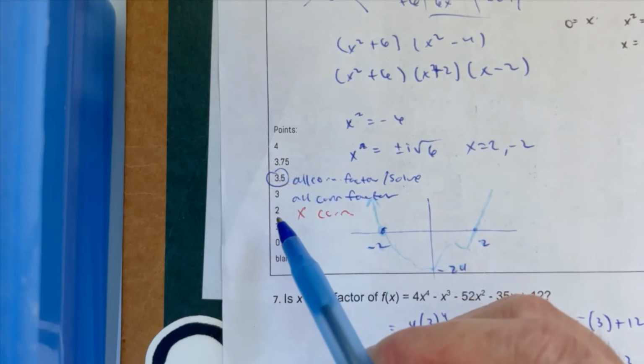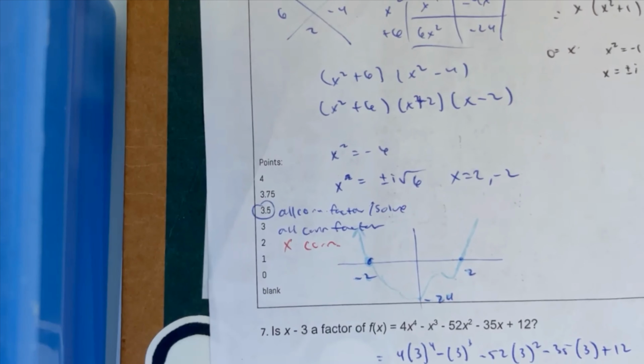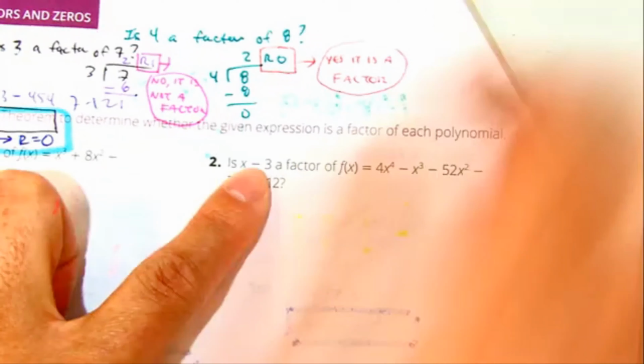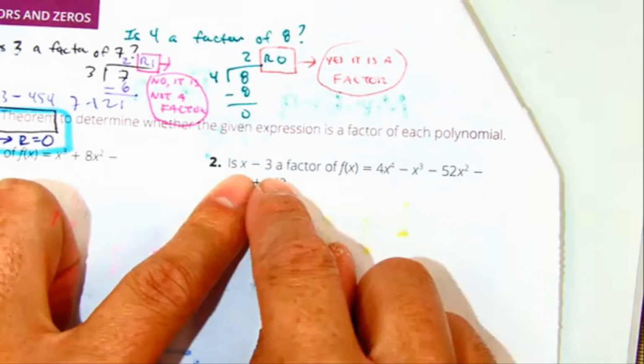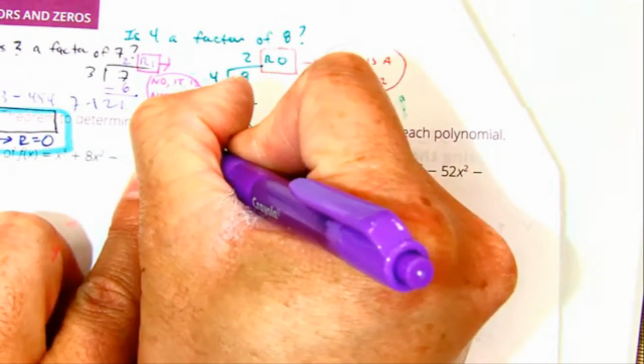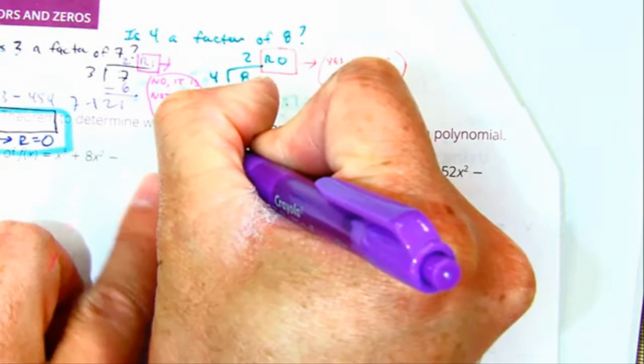And then there might have been a mistake there for graphing or solving. This is a factor, x minus 3. We're asking it's a factor, x minus 3, and we're going to set it equal to 0. Everyone say set it equal to 0.